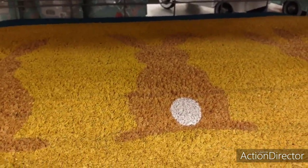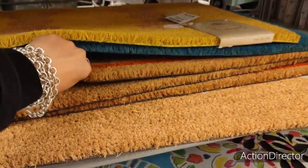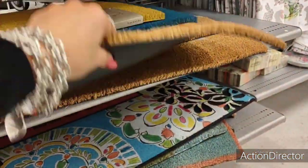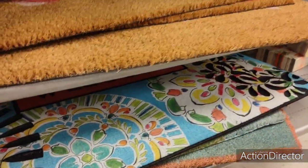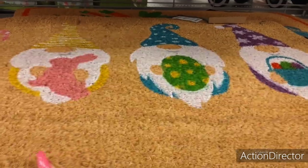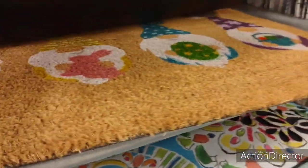This one's cute — $14.99, I like that. I'm looking for like a carrot one. Oh, that's what I'm looking for right there — this is adorable! I hate getting this in my car because all those little things fall off. I really need one — look at that, that is so stinking cute. I think I see a gnome one too — $14.99, PVC doormat. That's cute — $14.99. Welcome. This is the one I wanted to get to — it has the gnomes on it. I bet I can find a cheaper one at Aldi.